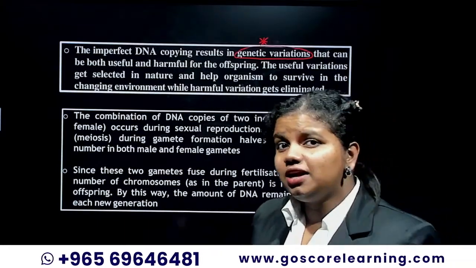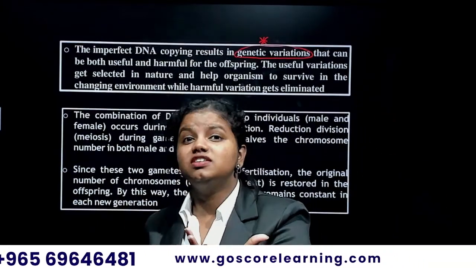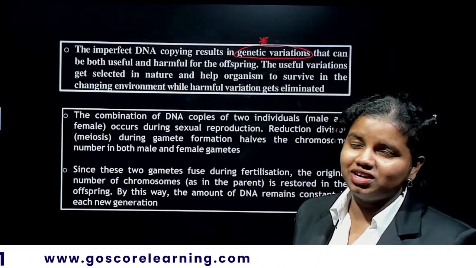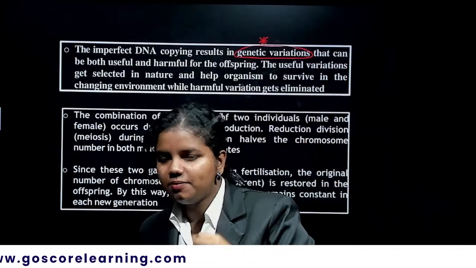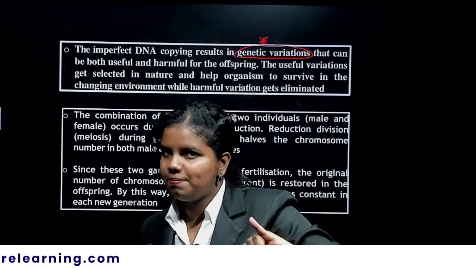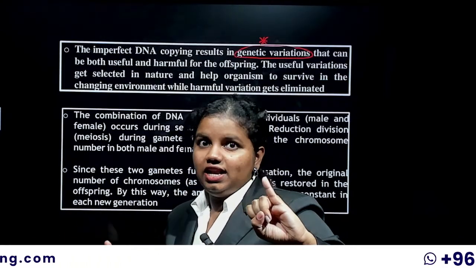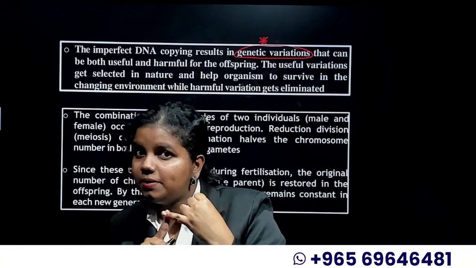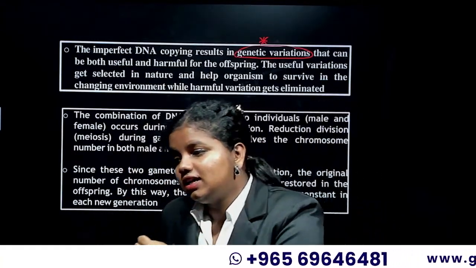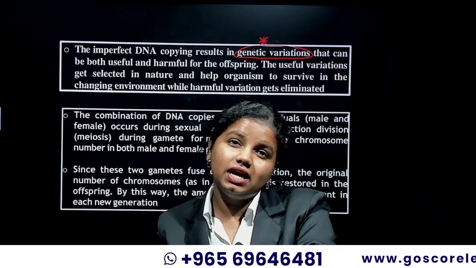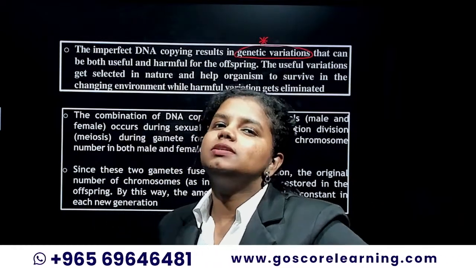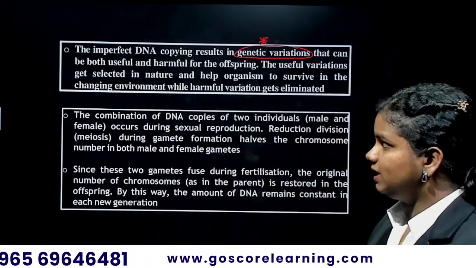Again, the same theory, but the question is asked in a different way. You just have to identify what they're asking about, right? So you just have to say one point: variation would happen since the DNA copying mechanism is not perfect. Variation can happen and the DNA produced wouldn't be identical to the parental DNA, but it will be similar. Those are the 2 points you have to explain there.